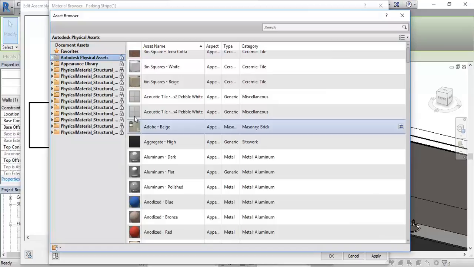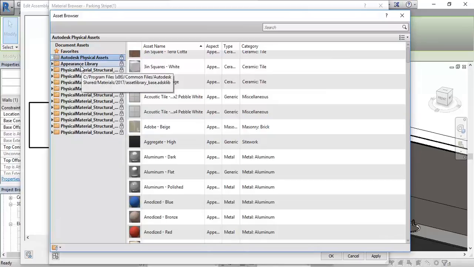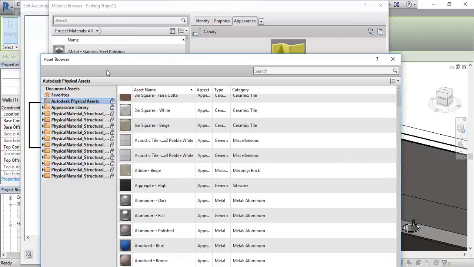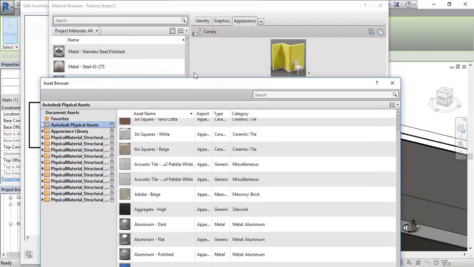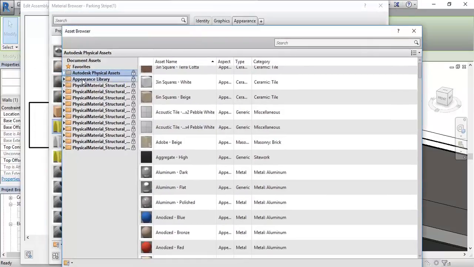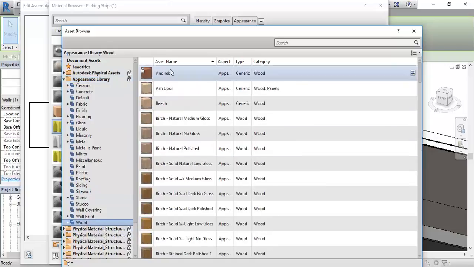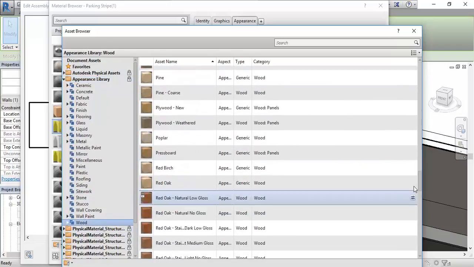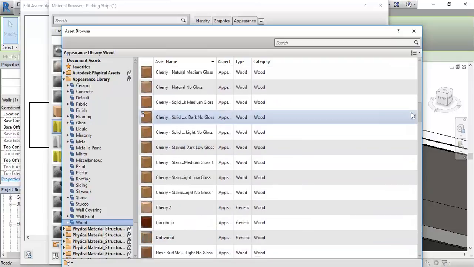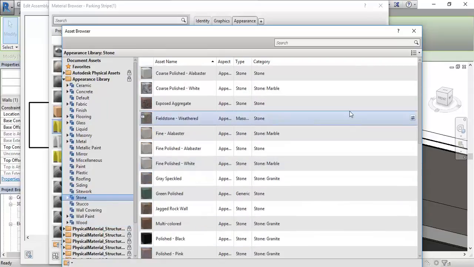So this is the library of render materials. And a good thing to remember there is that you're changing the appearance. So use the appearance library folder here. Don't worry about the others. Just go to appearance, double click, and you can see you've got all these different categories. These are pre-made materials, and I'll just show you some of them. So wood, you've got a really large selection of basic wood or timber materials there, all made for you. Stone, same thing.